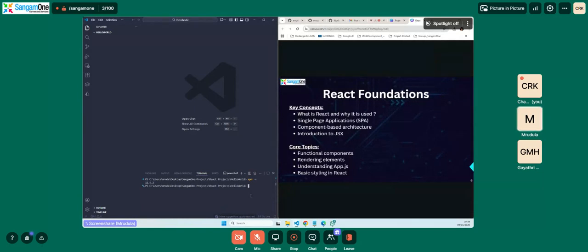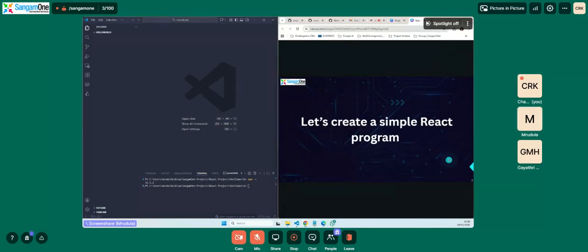So now we create a basic Hello World React program. For that we need to make use of npx create-react-app and the app name.